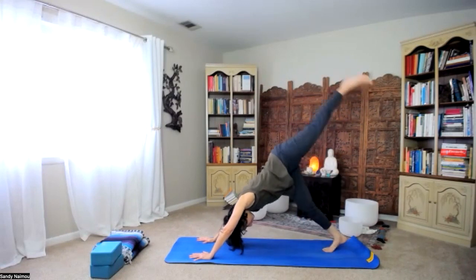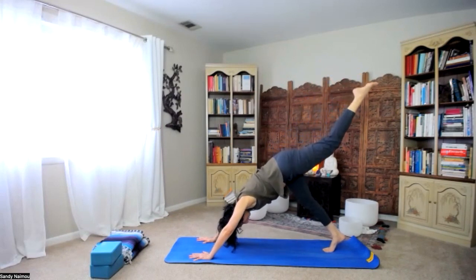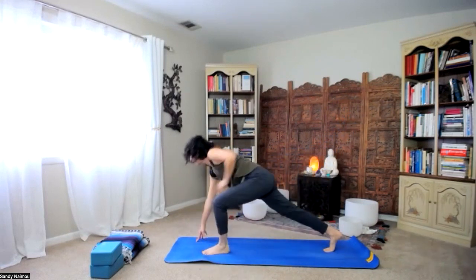Inhaling the left leg up. I wanna open my hip up here, but I also wanna see maybe keeping it closed. So check in and see what happens when you do that. Then we'll bring the left foot forward.